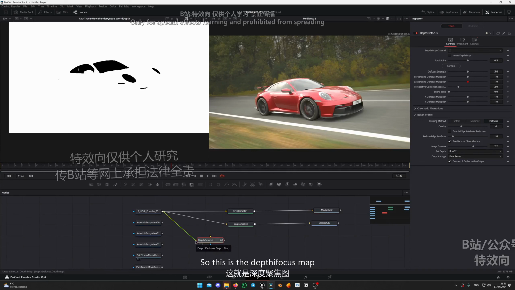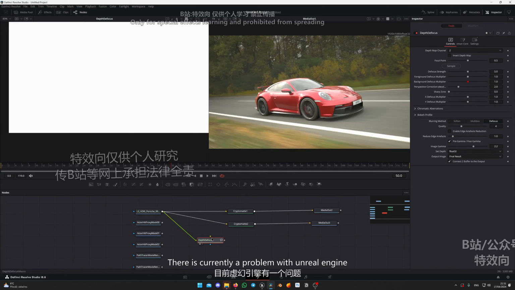So this is the depth defocus map. There is currently a problem with Unreal Engine, I will tell you. So we need first to readjust all this sharp zone, and we need to see, I think that's in red or in color. So the focus strength, so let's see what we are getting there.